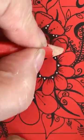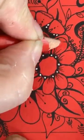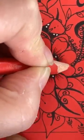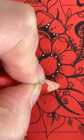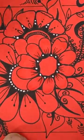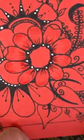There we go. So I am pressing on a little bit here because I don't really need to worry about blending it as such. And I'm leaving a gap just like I would normally for that middle bit. There we go. See?